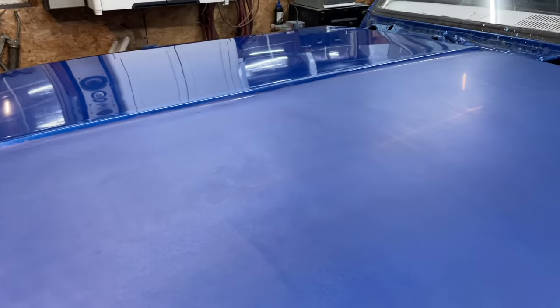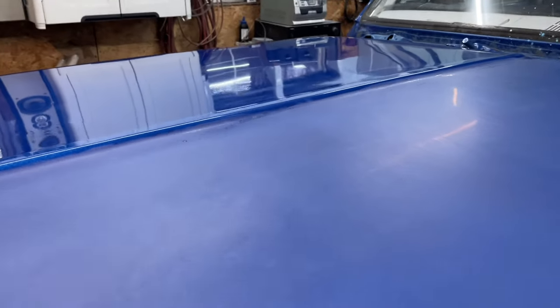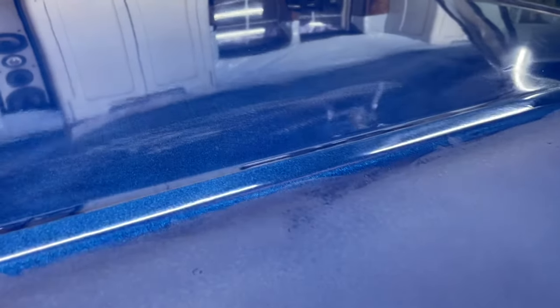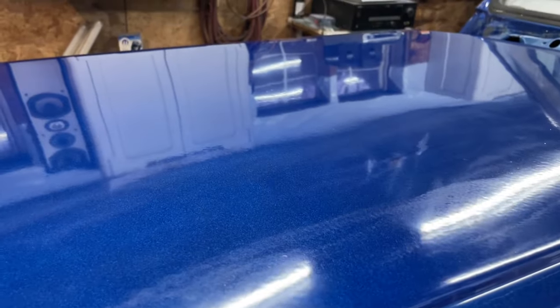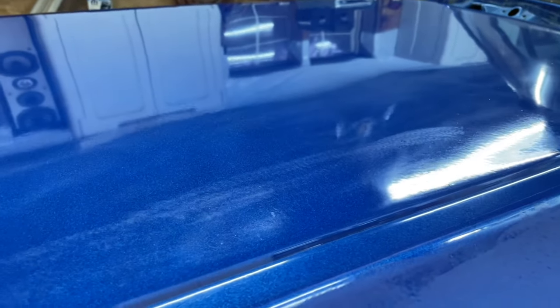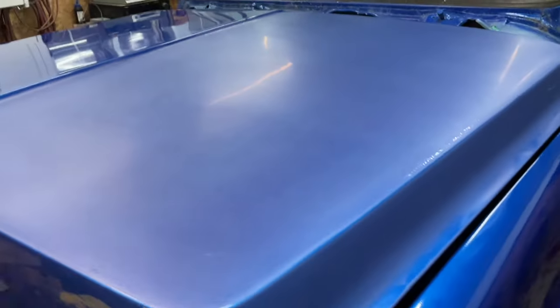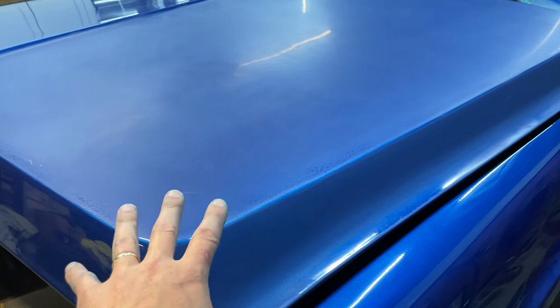So one thing I'm looking at in the camera, I'm looking off to the side just as I'm looking at this, is just how much orange peel there is over here. You can see I did hit this side a little bit. It might not be so obvious or apparent. All right, so let's get the 3000 grit done.